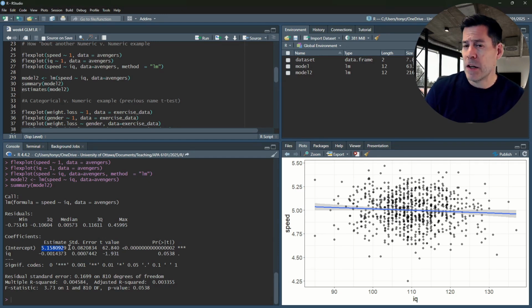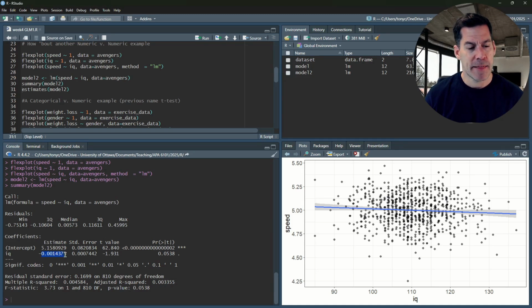So what we know, though, is that we need that value in order to be able to calculate any other value. So we need that value, and that's okay. And the question is, is that significantly different than 0? Yeah, but we don't care. So that's a value you can completely ignore. Now, the question we have is, is there any relationship between IQ and speed?